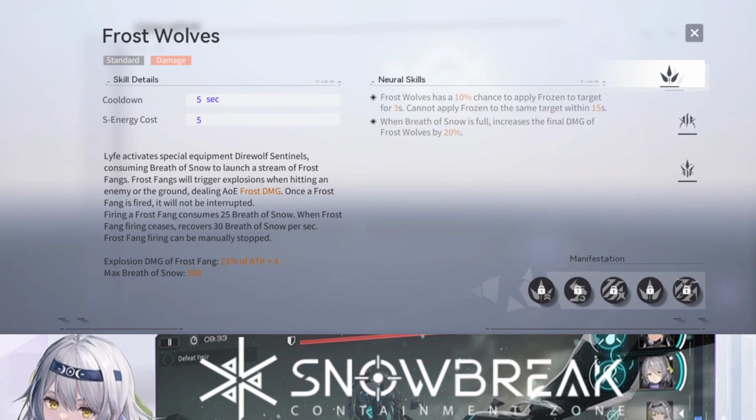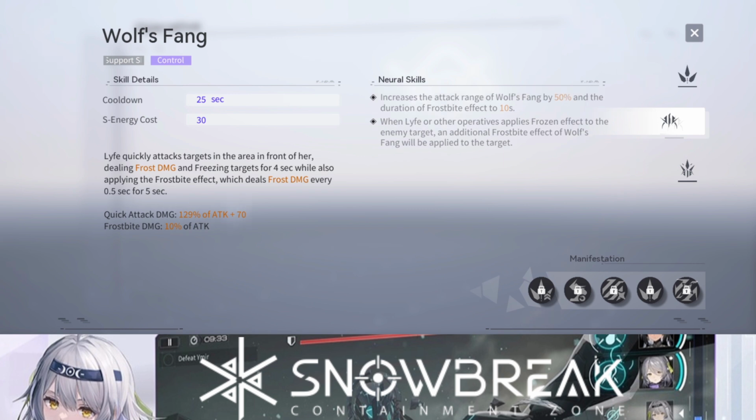And then going over to the standard skill, Frostwave has a 10% chance to apply freeze to target for 3 seconds. Cannot apply freeze to, okay, I like that one as well. That's good. When Breath of Snow is full, increase the final damage. Okay, these two are good. Well, both of them are good. And then we have the top one, very, very good.